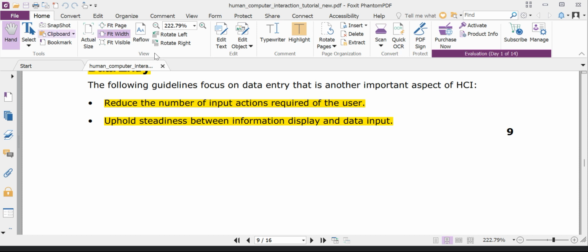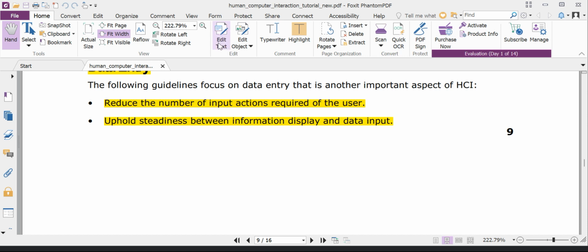Now, good. I think what I wanted to show you, you can use this particular space here. Now, when we look at the commands here, we are trying to say that we should uphold steadiness between information display and the data input. With this section, we can see that there is an icon here and then the text.